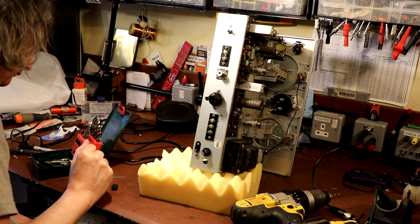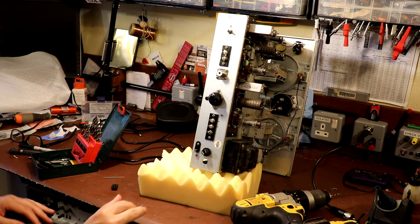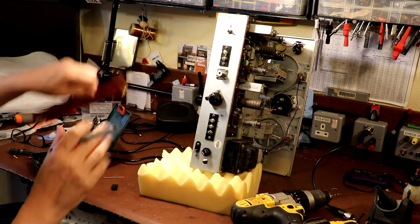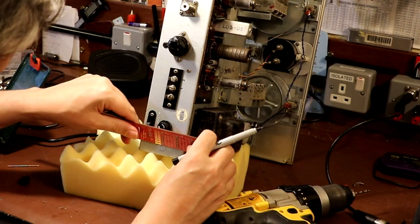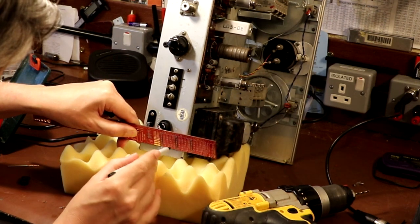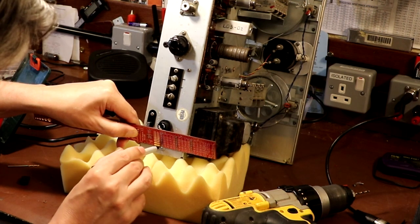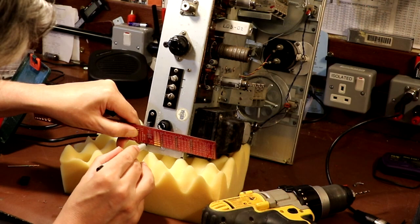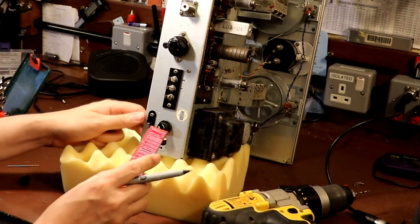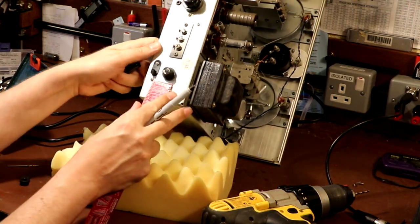Now, there is a little bit of a problem with earthing the chassis in that it will actually import a little bit more mains noise into the set, but my outlook on these things is I would rather have a little bit of mains noise than perhaps risk somebody or myself getting an electric shock at some point. So although it's not original, I think sometimes it's better to be safer than it is to be original. So we're just going to err on the side of safety today, I think.